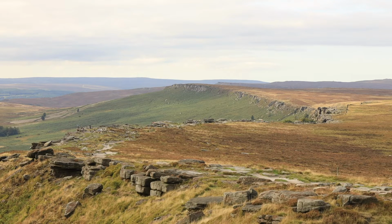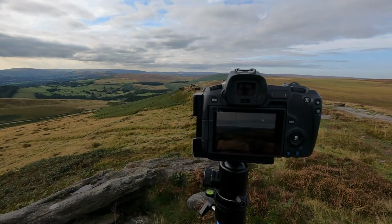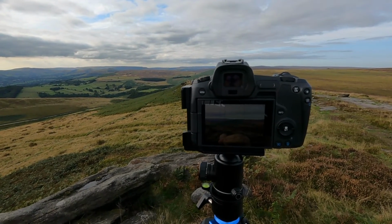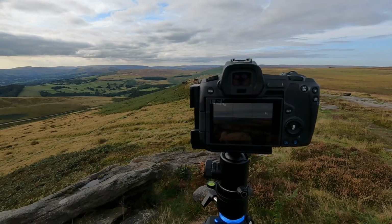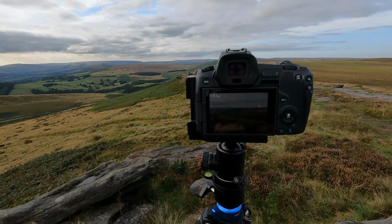I'm not using any filters at the moment, but I'm thinking that I should get this in one shot because of the cloud. If not, I might use a 0.3 or a 0.6 ND grad filter, just to darken the sky a little bit. I quite like the image I'm getting. It's just gone a little bit dull now, so I'm just taking 5 minutes out, just waiting for a bit more sunlight to light up the ridge in the distance.